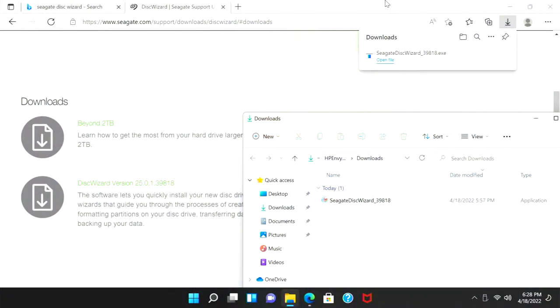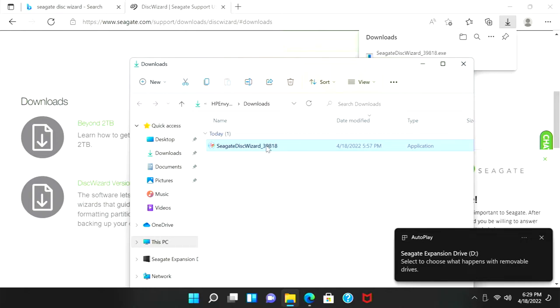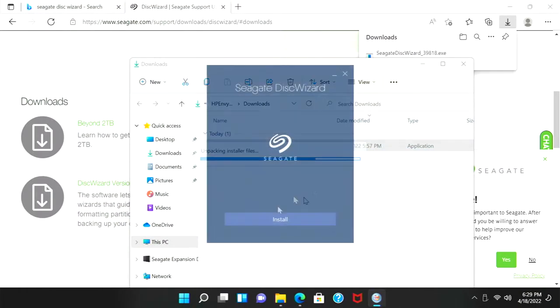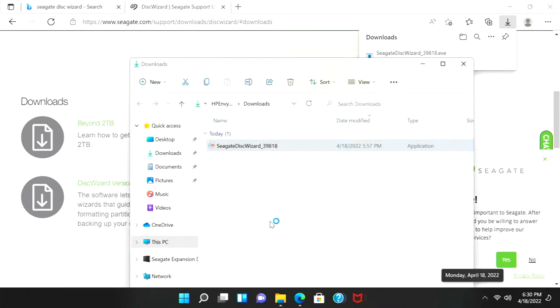So our download is completed. I have my Seagate drive plugged in because at least normally the software won't even install if you don't have a Seagate drive plugged into the system. Yep, and there's our expansion. I wonder, do we still have the goofy run as administrator stuff in Windows 11? Looks like we do. I don't know that I'll have to, but yep. Alrighty. We will indeed start the application.